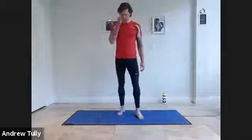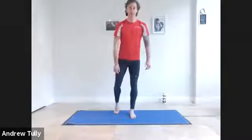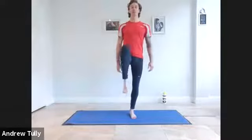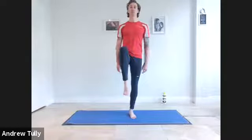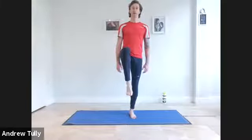Okay, so we'll change up legs. So same thing. So the setup's important. So get that left foot relaxed. Get it spread. Slight bend in your left knee. When you're ready, take up that right knee and compose yourself. And then when we're happy to, we'll tap that right foot forward 3 times.